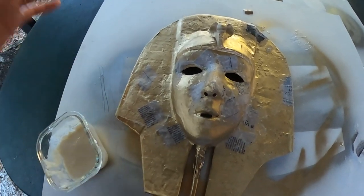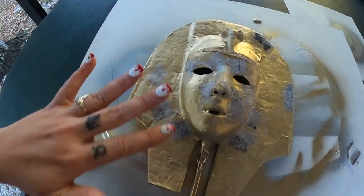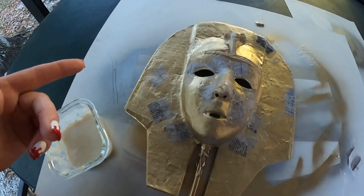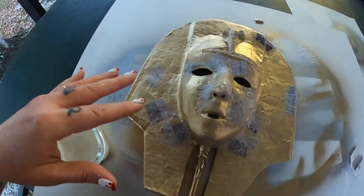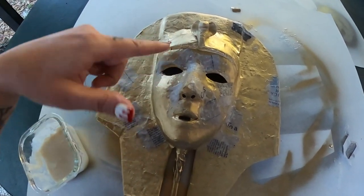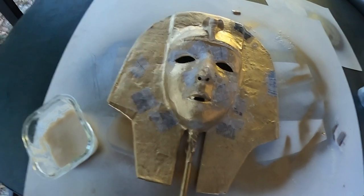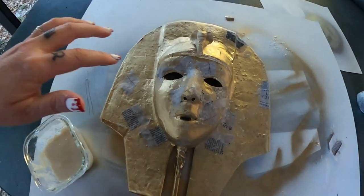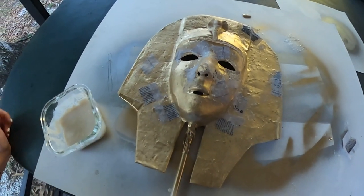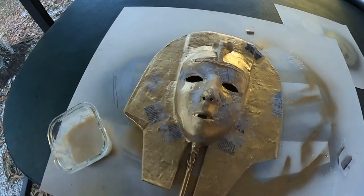Now, cracks generally occur in your paper mache in areas where you've put the paste on a little too thick. So once it dries, it just cracks because it was so thick in those areas, or around the eyes and nose where you have features that are more creased, if you didn't get the paper quite in there good enough, or even if you did, sometimes when it's drying, it doesn't adhere as well and it cracks. So if that occurs and you see it once you start painting or before, you can fix it.